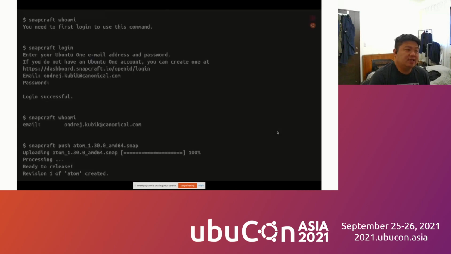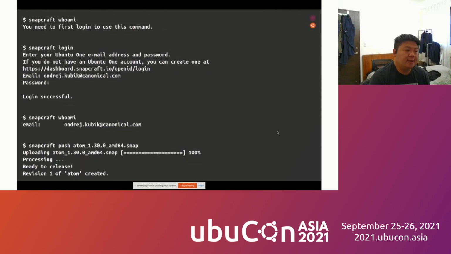And this is the command line guidance for uploading the snap. The first thing is that you use the Snapcraft command to log in to your Ubuntu One account.